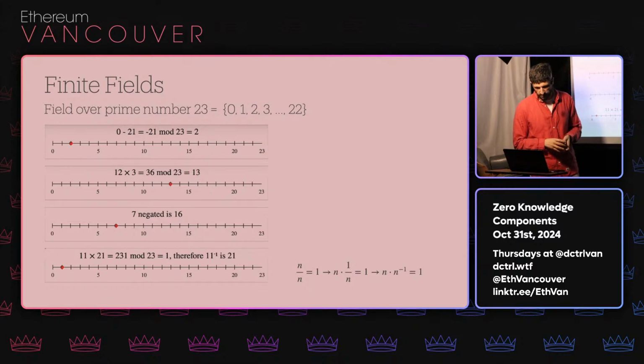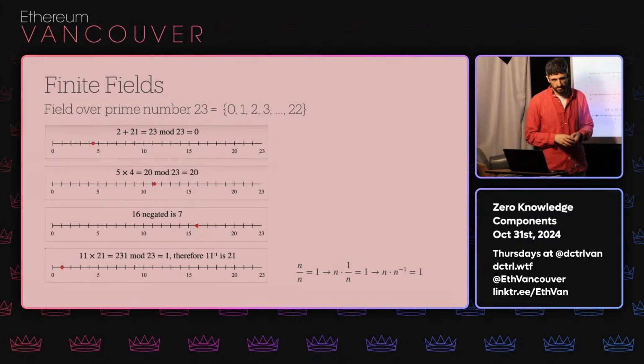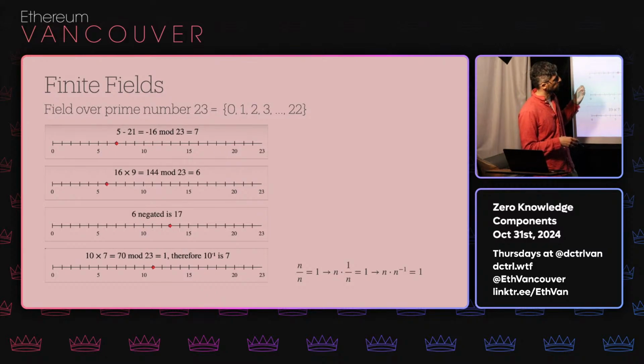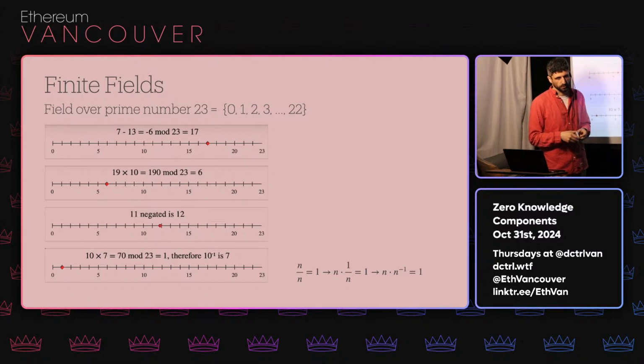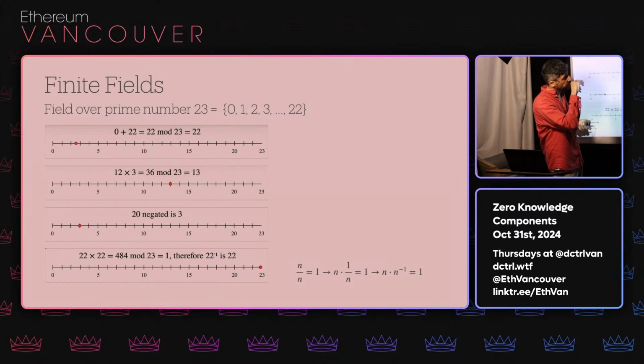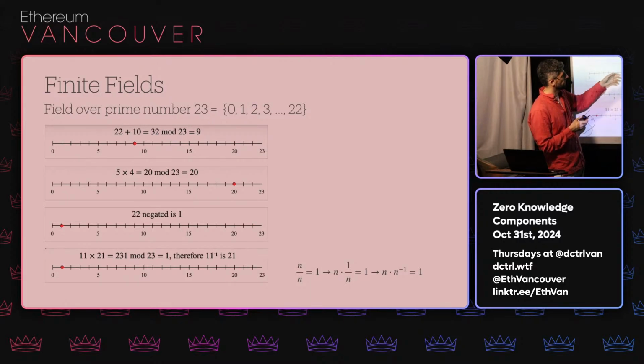Let's talk about the first component. It's finite fields. So the idea is next. Here we have a finite field over prime number. What does it mean? So we have in our possession a set of numbers from 0 to 22, where we actually can conduct operations. And the main idea is that we can apply here operations like addition and multiplication, but all of them will be, the results for each operation should be also divided by modulo 23.